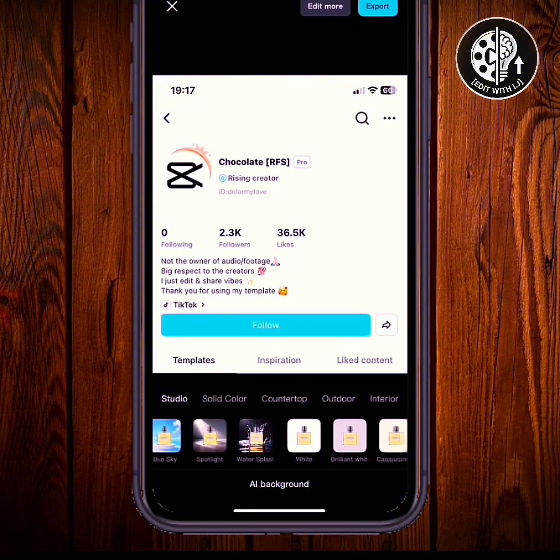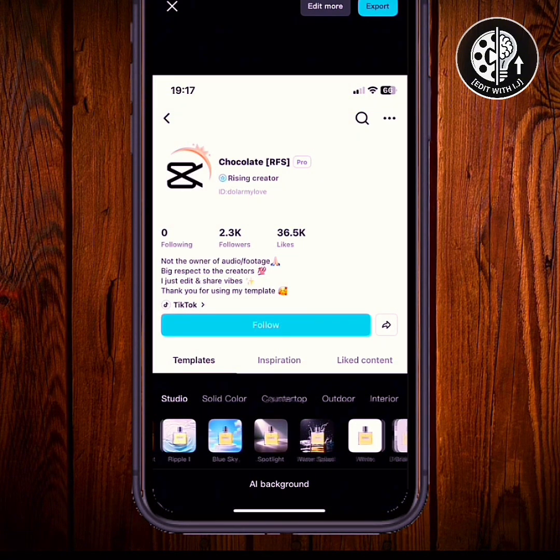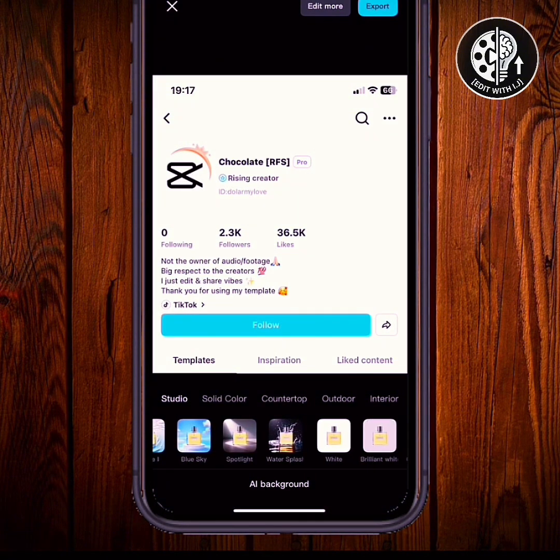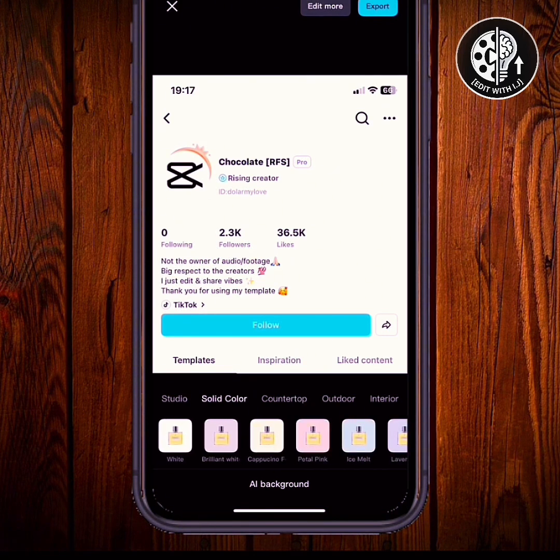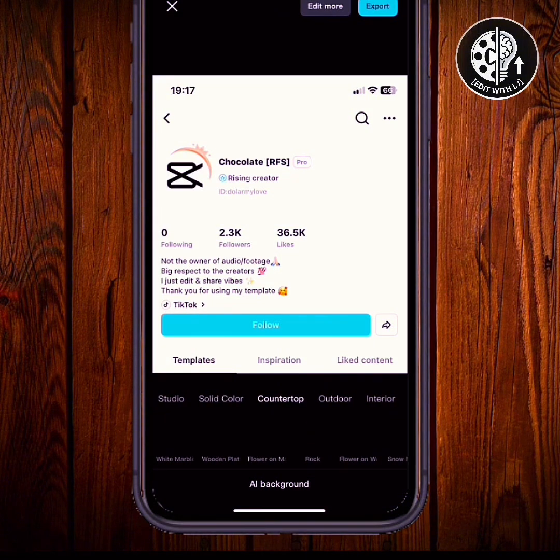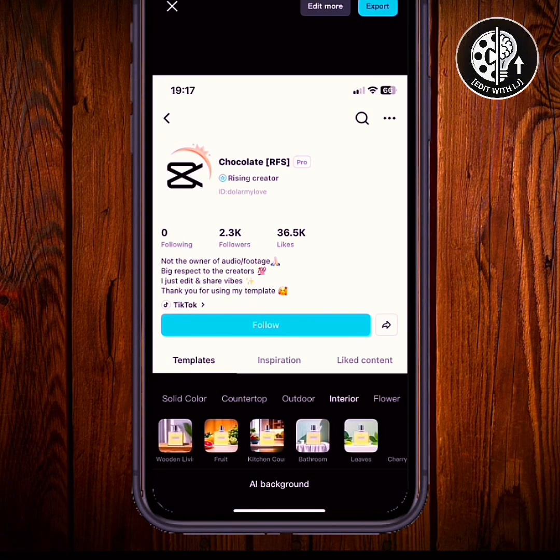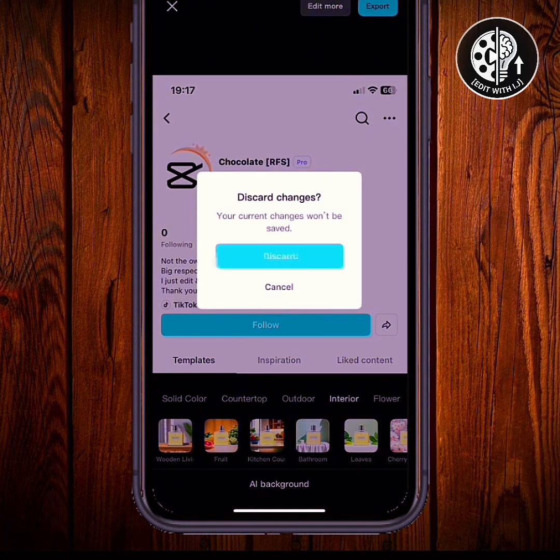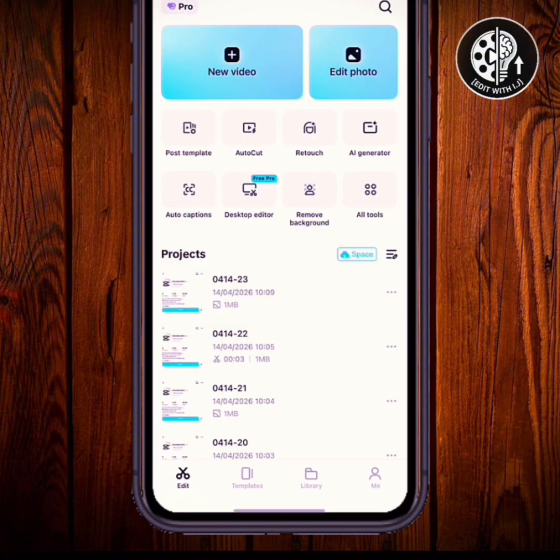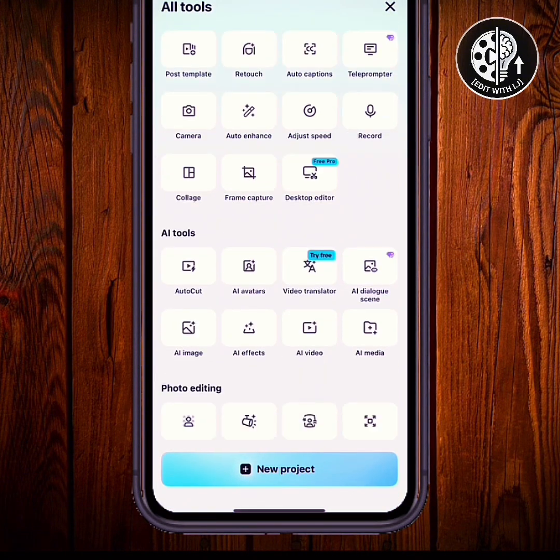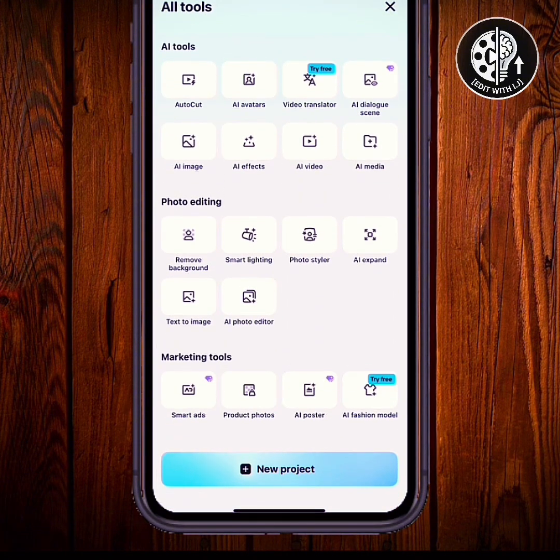If I sell perfume, this water splash will be a very good design for my product. And you have different designs here. So if you're an entrepreneur, this tool will be very, very useful to you. So that is it for the product photos.